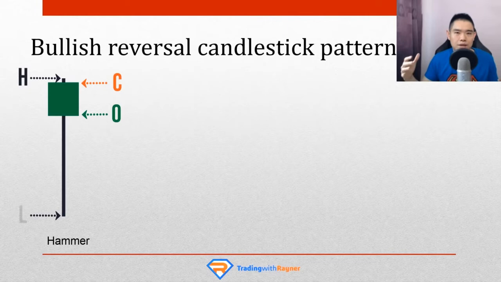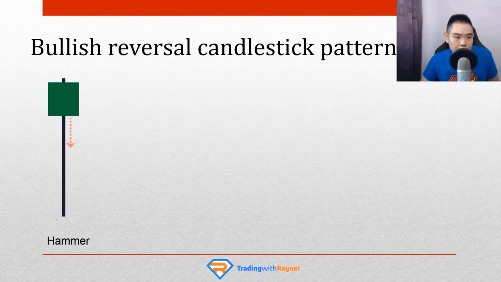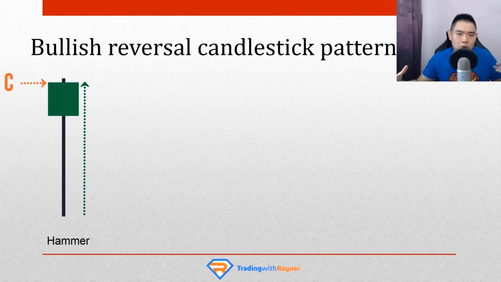So what's the story of this hammer? It's quite interesting. You can imagine that when the market opened over here, the sellers were in control, like out of the gate. They're like barbarians running out of the gates, and they pushed the price down near the lows of the day. Then when all the buyers were defeated, somehow there's like one Captain America from the middle of nowhere who shouted, Avengers assemble! And then they all unite and push the price all the way up higher, finally closing near the highs of the day.